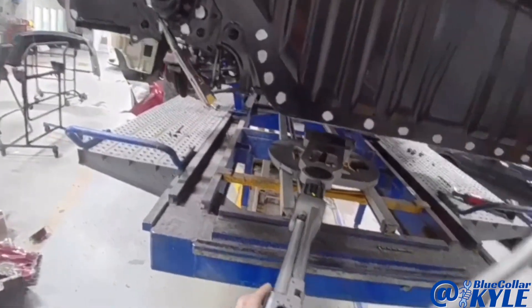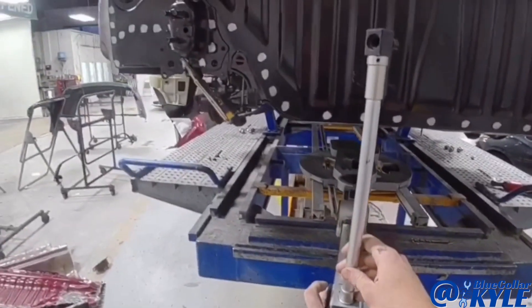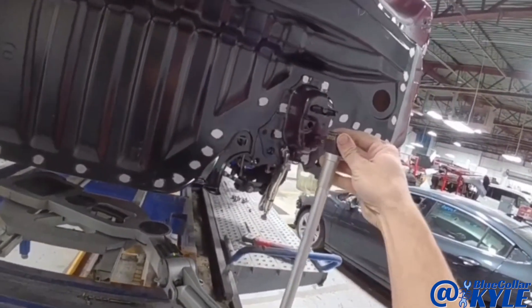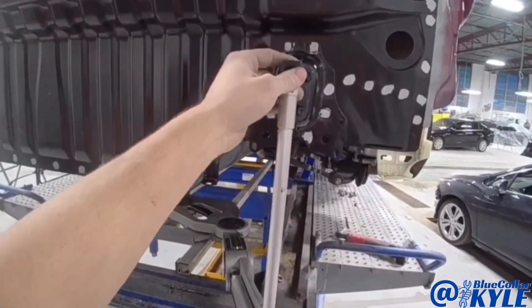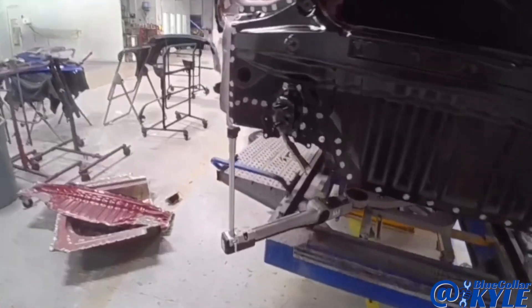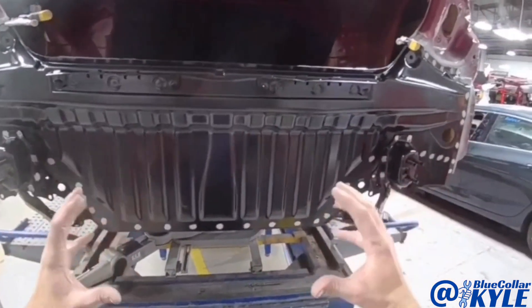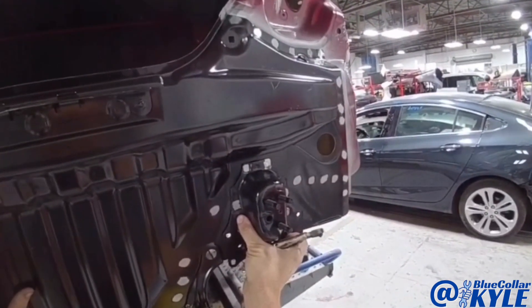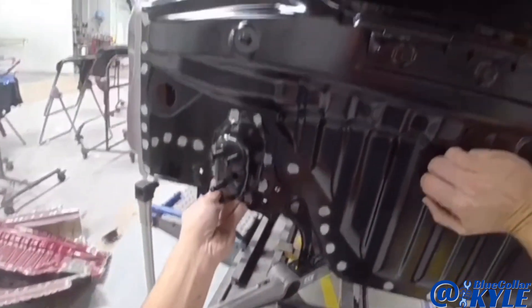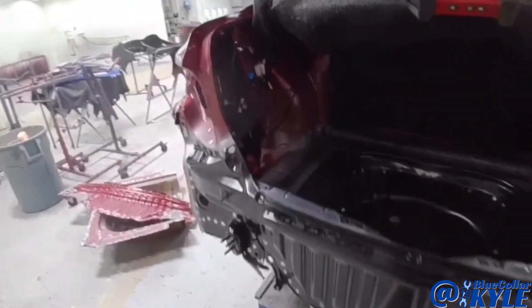I went ahead and matched the measuring system back to the car. Since I had moved the ladder, I had to recenter the car to the measuring system. I'm going to come back here to the back and measure these points to see if I need to shift this at all. The computer is telling me that this panel is sitting just a few millimeters too far to the left, so I'm going to shift it over just a hair. This one is measuring out perfectly now, so everything's sitting where it's supposed to.